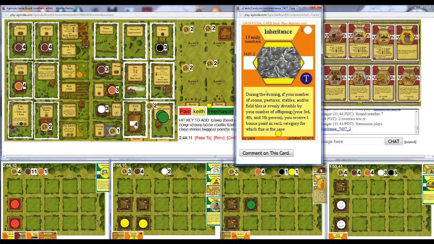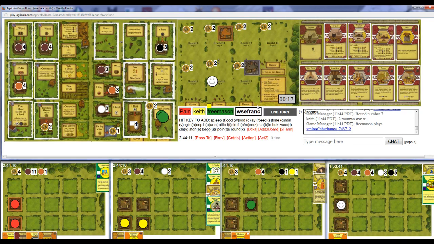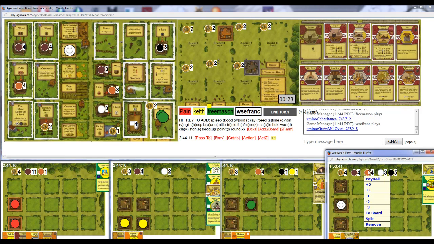So he plays inheritance. I don't know if there's that much strategy to it. I guess you can lay your farm out super well, but to me it seems like you play a read and hope that one or two categories hit, and if that's the case, then you almost by accident are going to get something good happening.